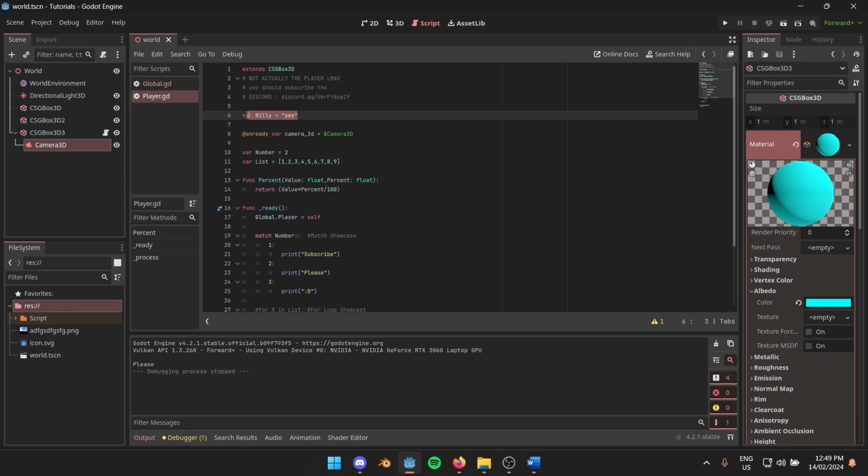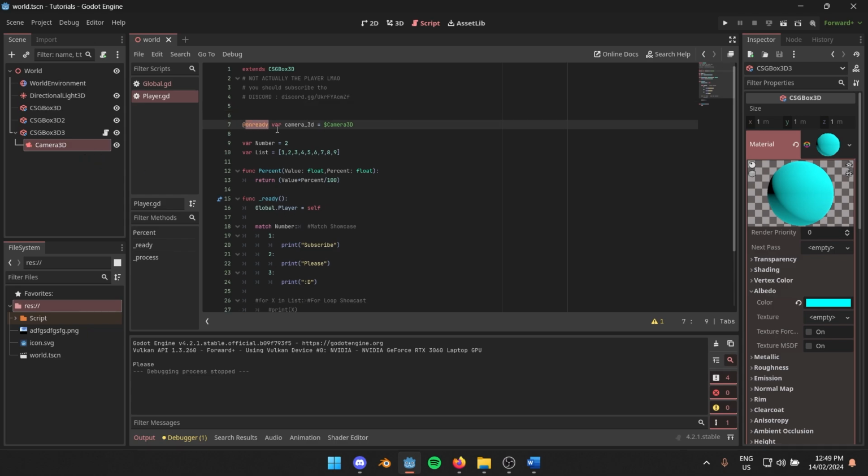But if I do OnReady right before the variable is created, this variable will now be created once code is able to be ran on the node. So why you do OnReady when you're creating a reference is because that object might still be being created, like it might not be ready yet. So once OnReady is called, you'll know things are ready to be ran, everything has been loaded, and so the variable can be created with no errors.